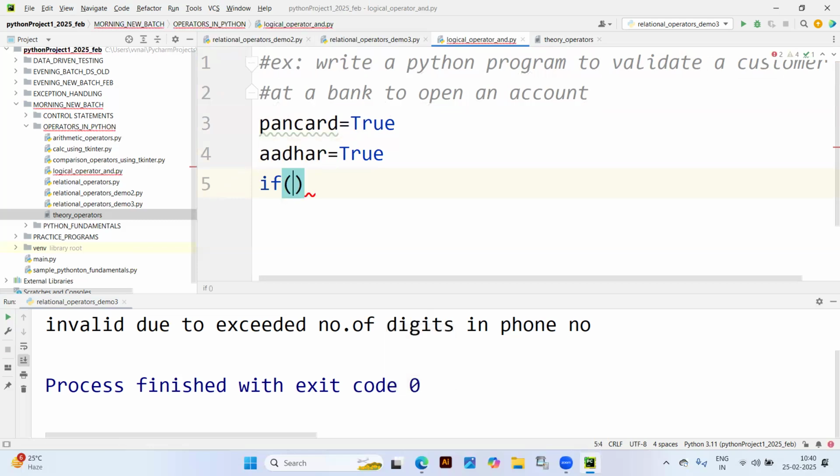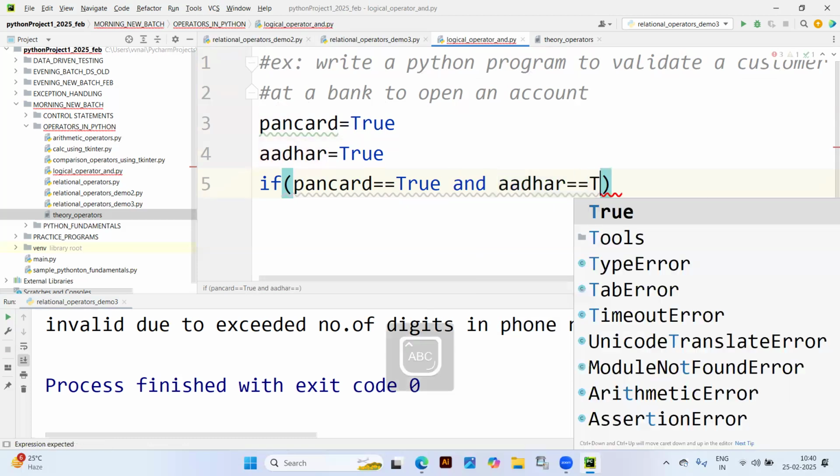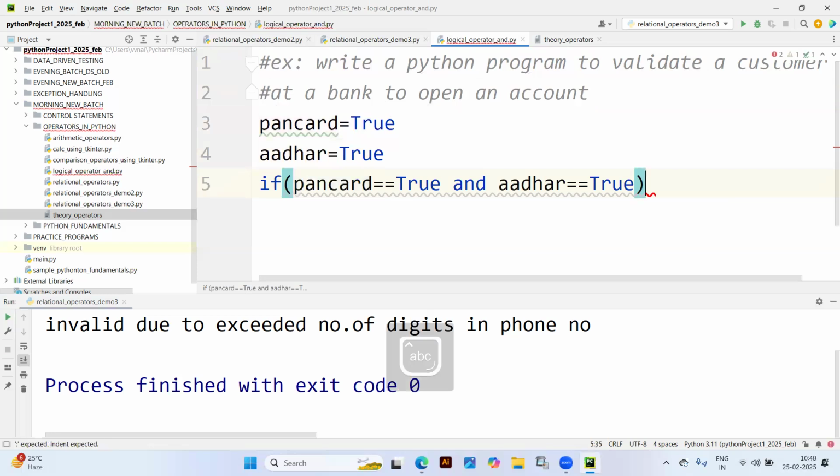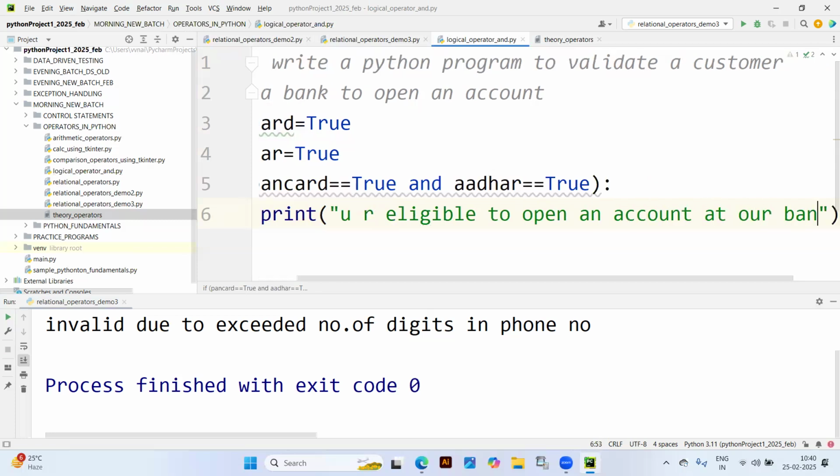If PAN card is submitted and Aadhaar submitted, then obviously what is supposed to be? You are eligible to open an account at our bank.